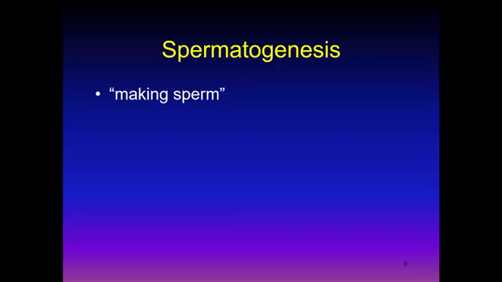The process of making sperm is called spermatogenesis. Instead of mitosis, it is a process using meiosis. Meiosis is the process of cell division where you end up with haploid cells, instead of mitosis, where you get identical diploid cells. So each sperm is going to have half of the dad's DNA compared to the original cell.